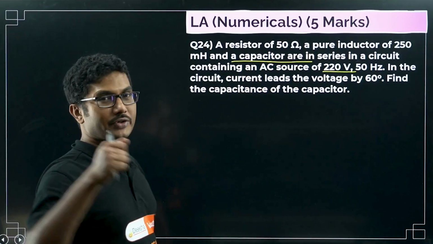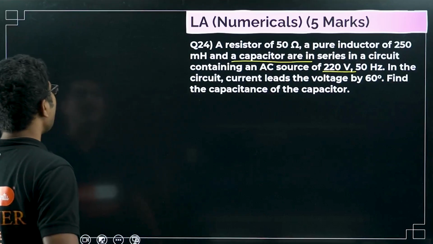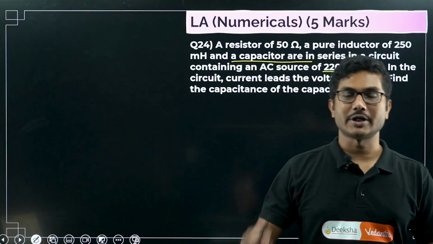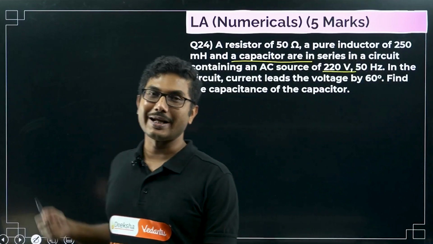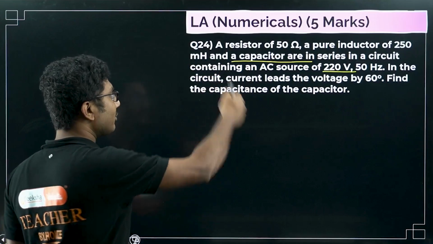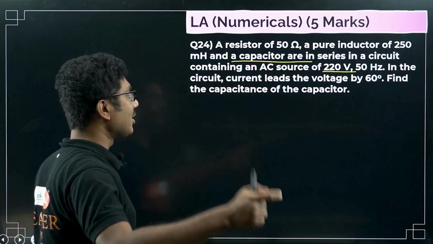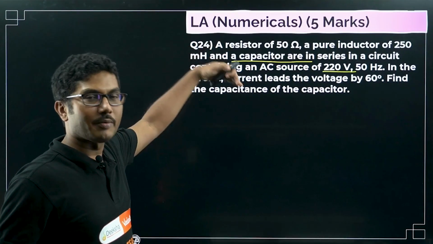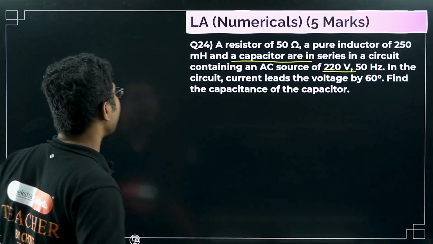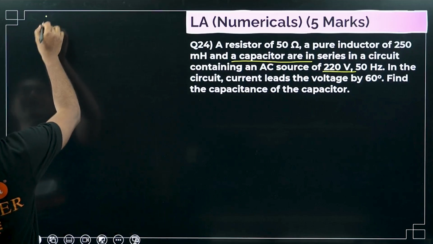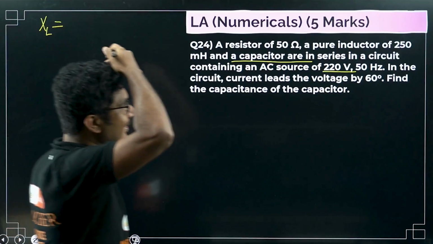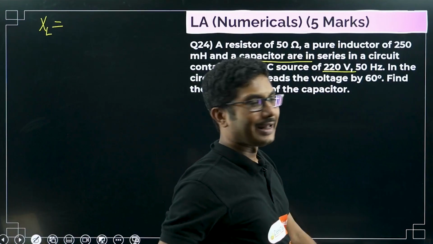So we will solve this step by step. First step, always remember: if the circuit is not in a resonant condition, first you have to calculate XL and XC. First you have to check whether the circuit is in resonant condition, whether anything about resonance is mentioned or not. No resonance is mentioned, so the first step is to calculate XL and XC. Now C we do not know, so we will not calculate XC. L is given, so we will calculate XL first.